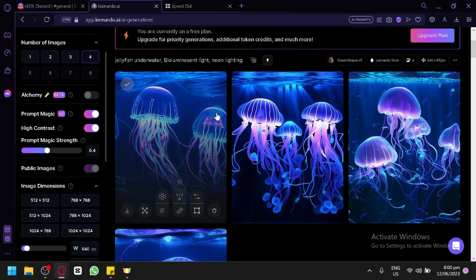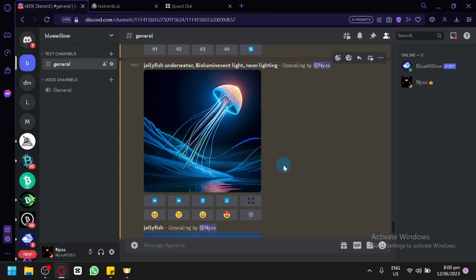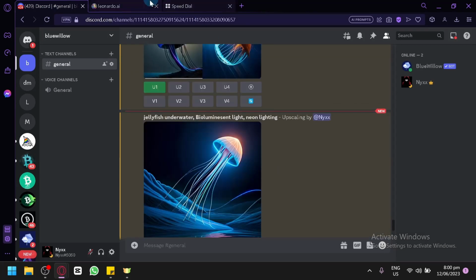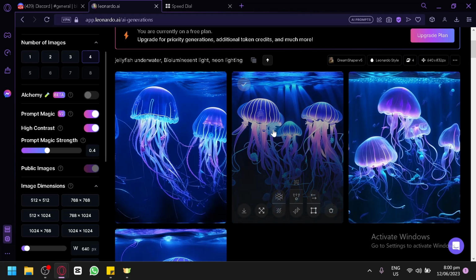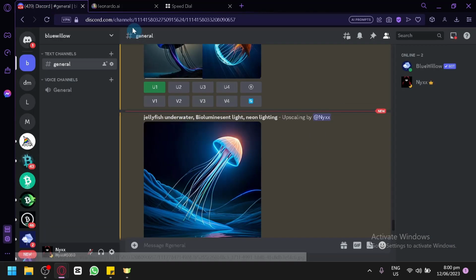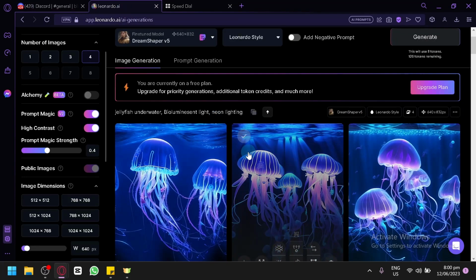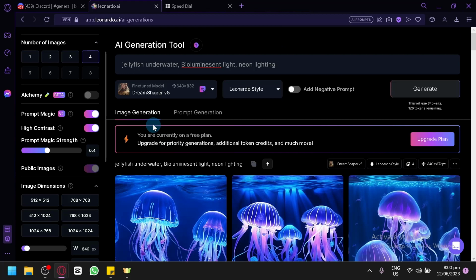Now, personally, I think Leonardo AI presented our two keywords better than Blue Willow, although Blue Willow was able to present good outputs as well. I think Leonardo was the better version for using the two keywords that we have provided for today's video. Now you could use other models. You don't need to follow the models that I have provided. You could use other animals, other items, or even a person if it would work with that. It's completely up to you.